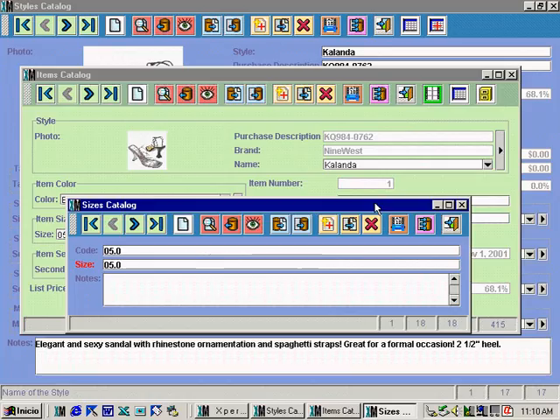This is because of the object-oriented programming philosophy that we use to design the system. Now if you see across the top, these toolbars that we have here are the same for every one of these catalogs, sizes, items, styles, and for any other catalog. This makes the system very modular. If you know how to use a catalog, you can use any catalog. If you know how to create a new style, then you know how to create a new item, you know how to create a new size, a new color, a new customer registry.